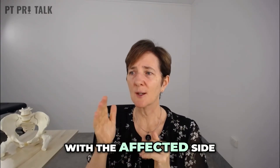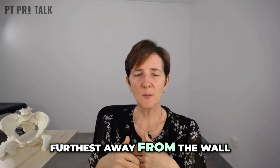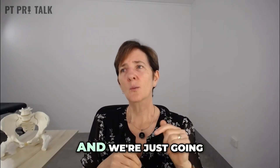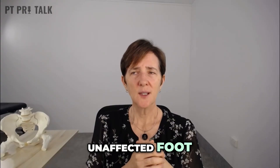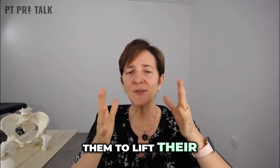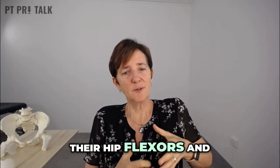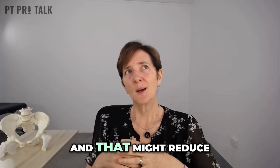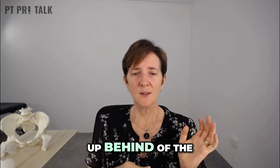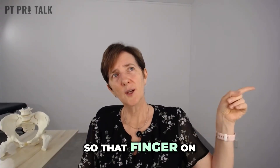The 30-second single leg stance test is where we stand on one leg with the affected side nearest to the wall — the affected side is furthest away from the wall — and the close-side hand we just put one finger on the wall for balance. We lift up the unaffected foot, and it's important where you put that other leg: it's not a stork test, so we don't want them to lift their leg up in front, because that can allow them to hitch with their hip flexors and trunk muscles, which might reduce the load on the abductors. So we just pick the foot up behind the other leg and let it hang there, so the abductors have to carry all of that body weight.